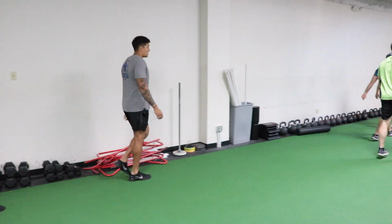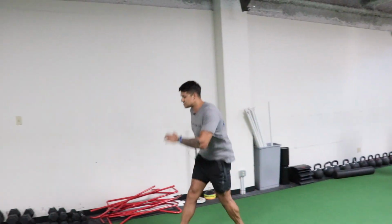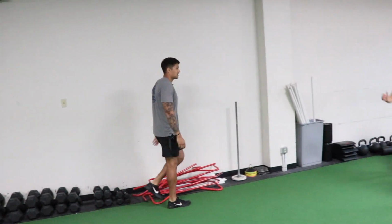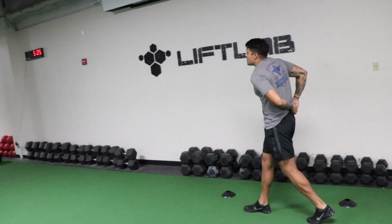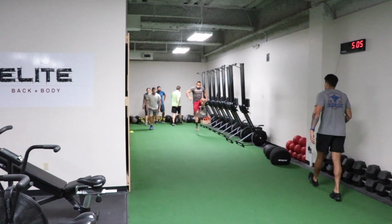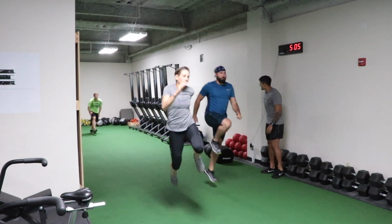The next one, we'll go ahead and go skips for height. So we're going to take that skip and we're going to get as high as we can, not necessarily covering distance, all right? So get as high as you can. Same thing on the way back, but now I want you to go for height and distance. There you go, Doug. Try and cover as much ground and get as much air as possible.